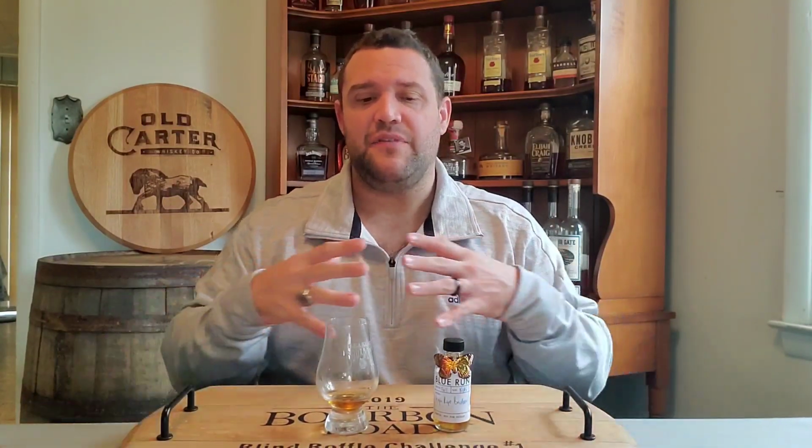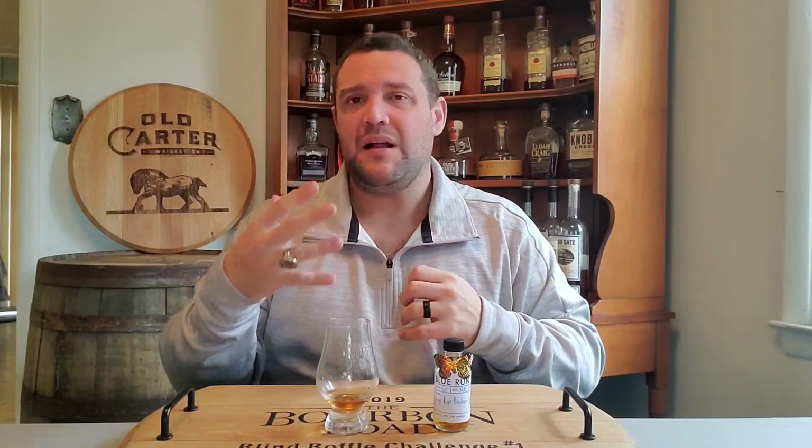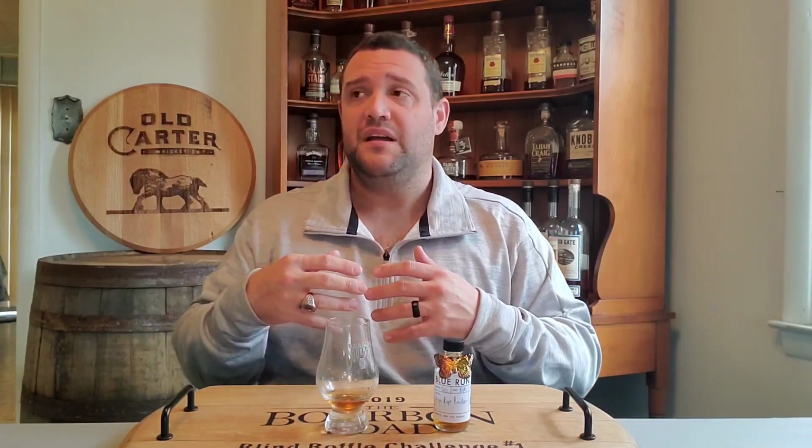Yeah, so now that sip was like a lot of stone fruit. I'm not picking up any of that floral like I did on the nose. Definitely, I think the high rye in this one is really the key contributor to not only the nose, but the palate as well. Lot of fruitiness, like I said, stone fruits on this one. I was picking up that green apple on the nose. Don't really get the green apple on the palate, but I do pick up some stone fruits all around the palate.